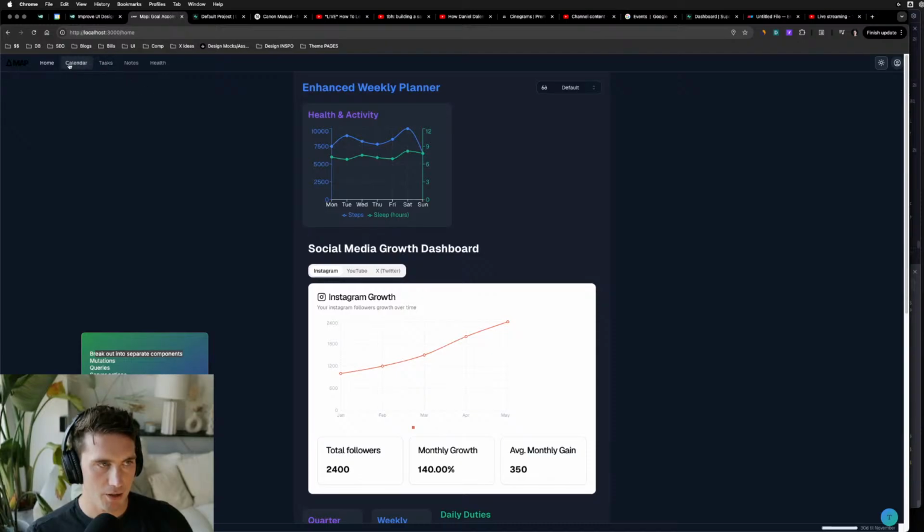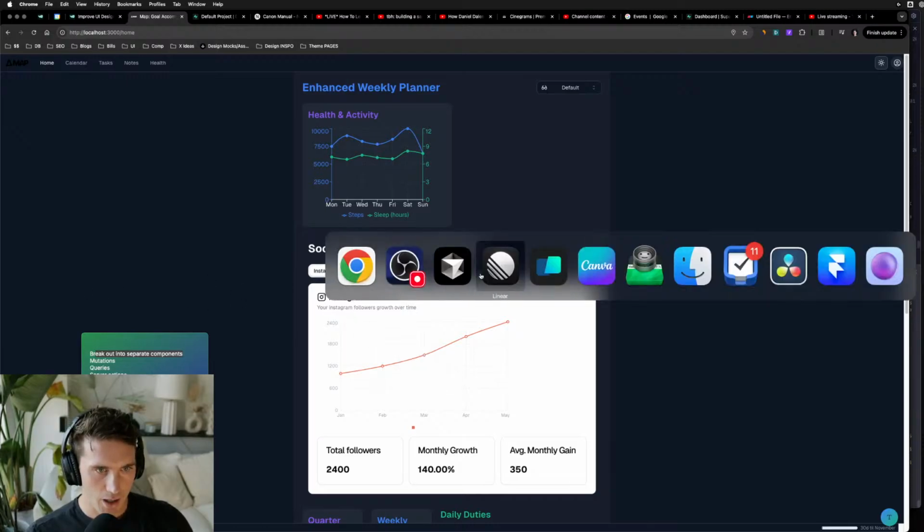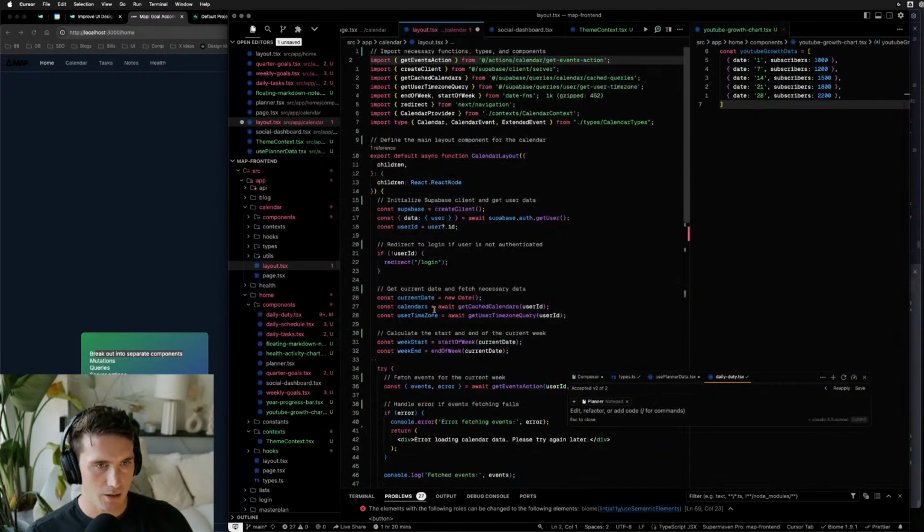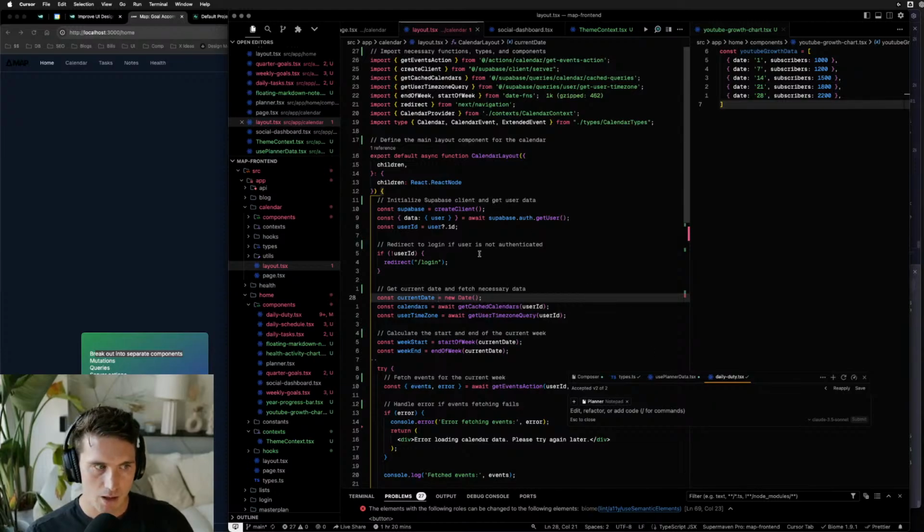On Map, I showed you that a second ago, the calendar and all that. But making the homepage super versatile and helpful requires bringing in that massive one file component, breaking it into modular components, and then making it work with our database, mutations, queries, server actions, yada, yada, yada.